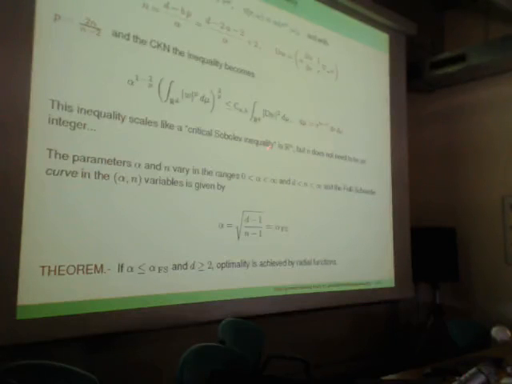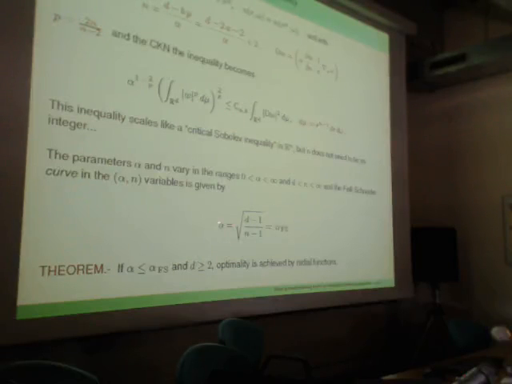I repeat, this is equivalent to the Caffarelli-Nirenberg inequality. If you look at the radial part, it scales like critical Sobolev in R^n, but with this alpha there. So we see now that the parameters are maybe not lambda and p, but when you look at this inequality, you prefer to choose alpha and p, because these are the things that are explicit in the inequality.